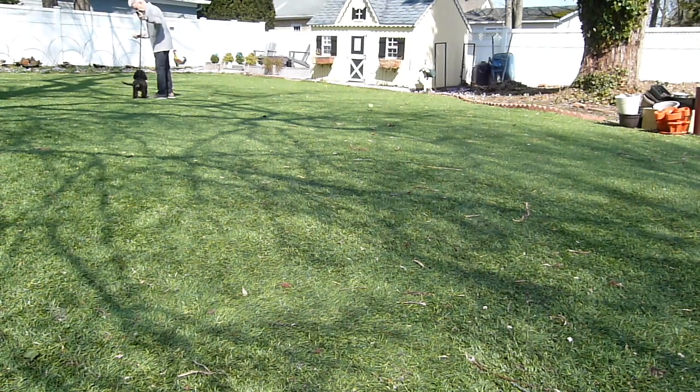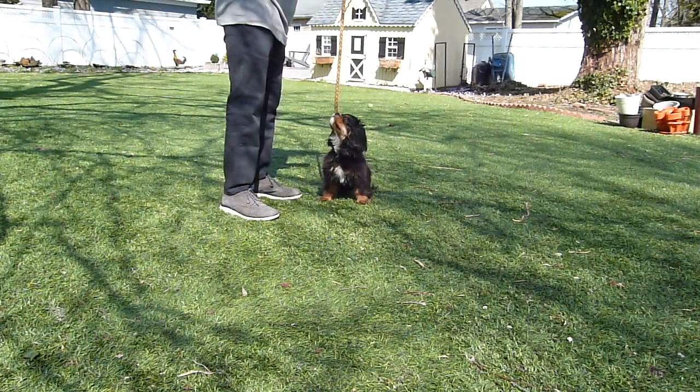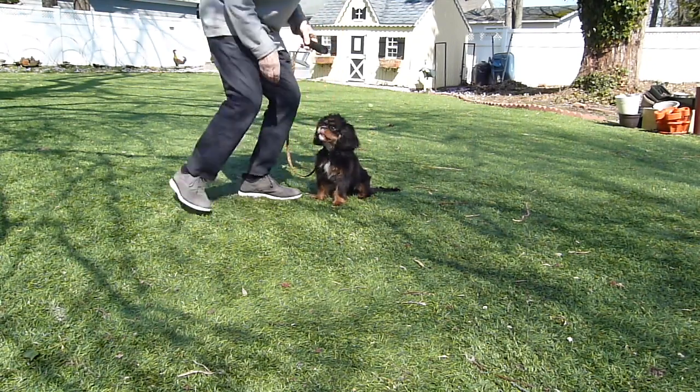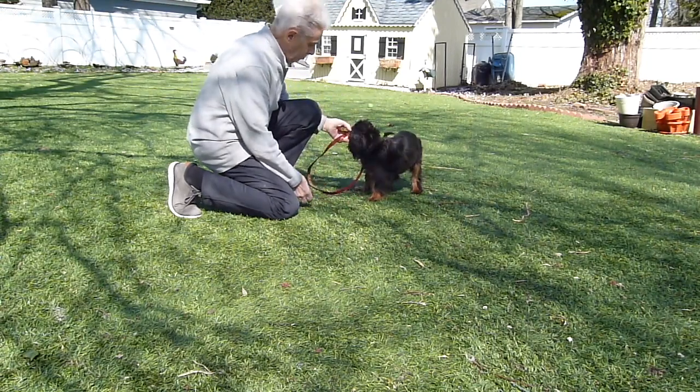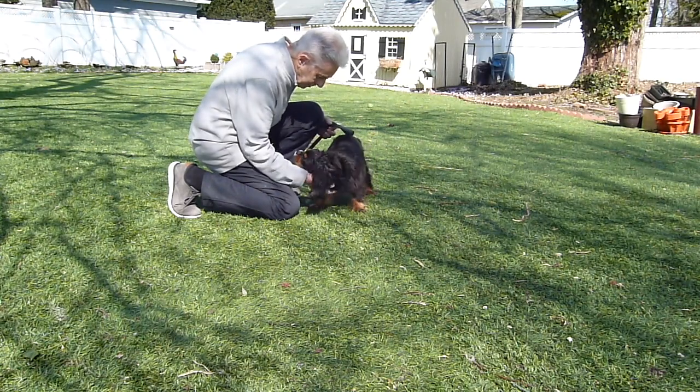Sit. Good boy. Sit. He does it better when there's a treat involved. You're a good boy. All right. You're good. Yes. Very good.